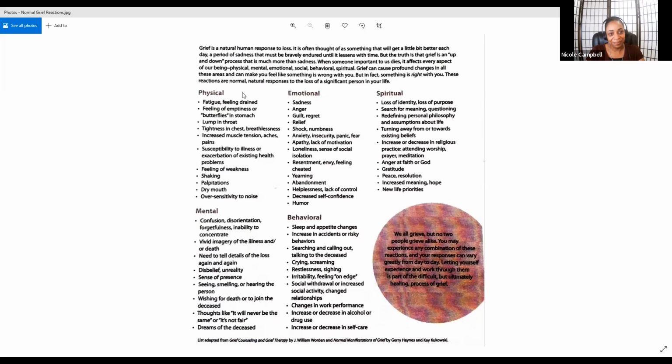Absolutely. Will we get these PowerPoints? Will we get these, Nicole? So yes, I will email you this one and the tips sheet. I will email those to you, and I will even send the task of mourning. I'll give you that too, because that's just a really good guide.